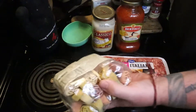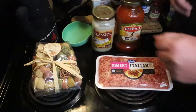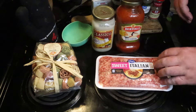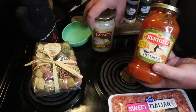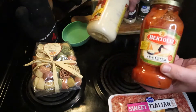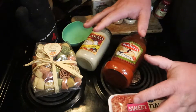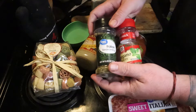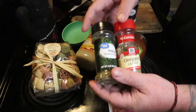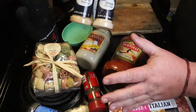Very little stuff needed. First thing you're going to need is any kind of pasta — I found these rose ones at a thrift store, but you can use any kind of pasta for this. I'm using ground sweet Italian sausage, but you can use hamburger, any kind of ground meat, or no meat at all — that's completely optional. You can use some Italian seasoning and some oregano. Garlic powder and onion powder because that's a flavor I like — it works well with both sauces, but you don't necessarily have to have them.